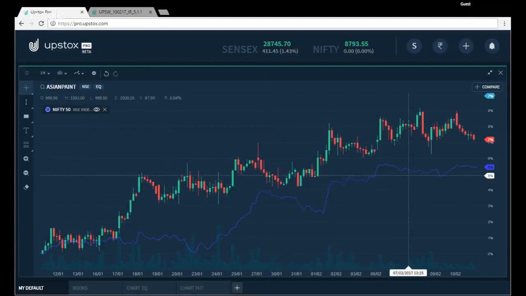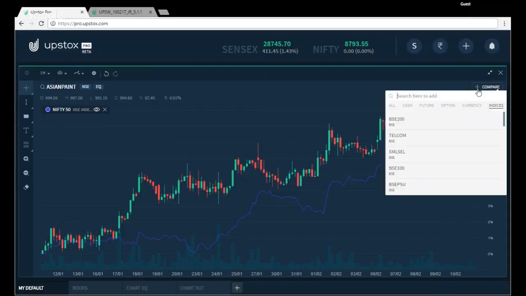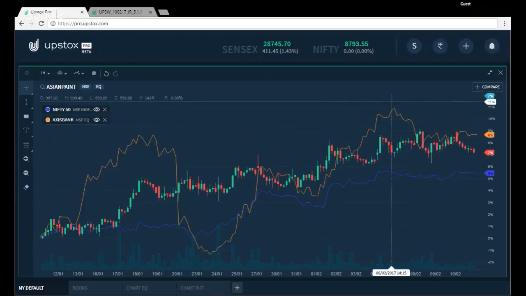In this sense, you can see that Asian Paints has actually outperformed Nifty by about 2% more. So this is the percentage that you can see. If you want to add one more, say any industry or any stock, just as a random, I'm taking Axis Bank. If you just want to compare some random stocks, this is how you compare. Even Axis Bank has performed much better than the index. So this is how you compare normally.